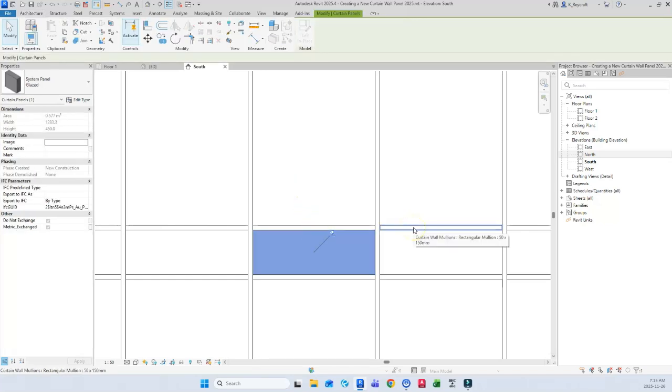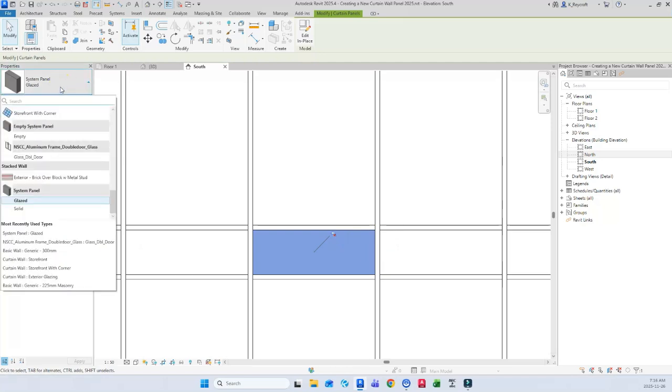Now, because the panel is a part of a larger family, or not even a family, but a larger object in Revit, it's pinned. Same way a mullion would be pinned, because the mullion is only there because of the grid line that's below it. So I'm going to unpin it. And we have in our commercial design models two to choose from, glazed and solid. If we have something else in mind, what we need to do is take one of those two and modify it. Okay, or sorry, duplicate it and then modify it.